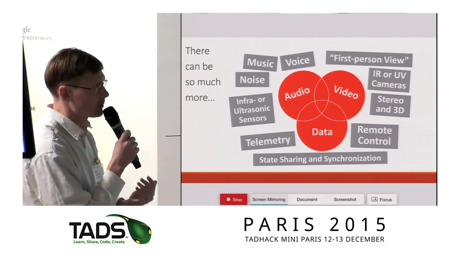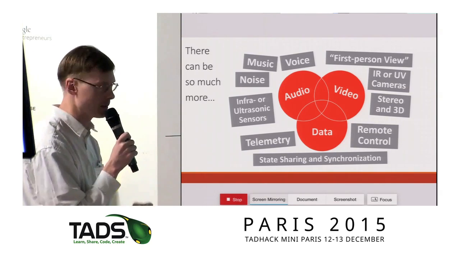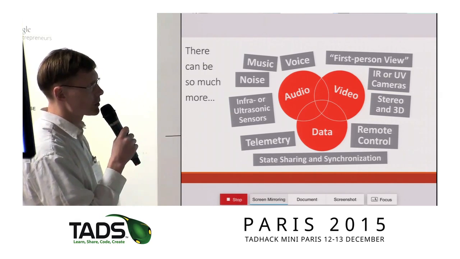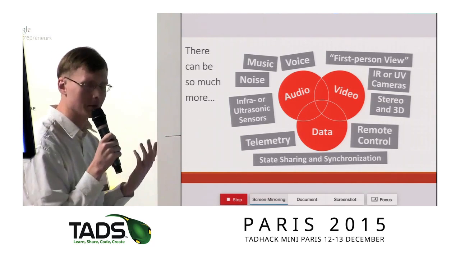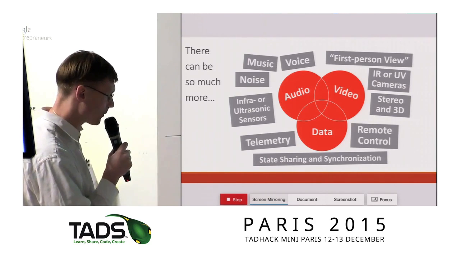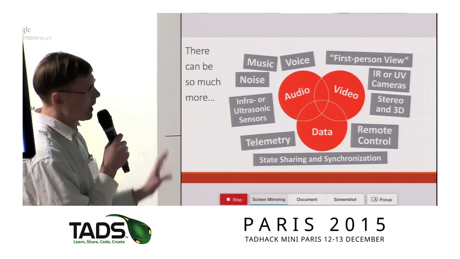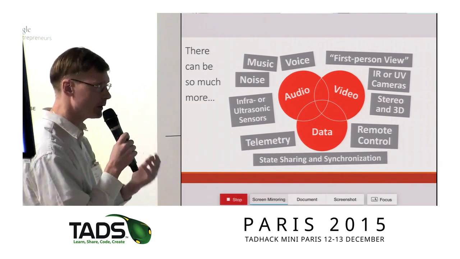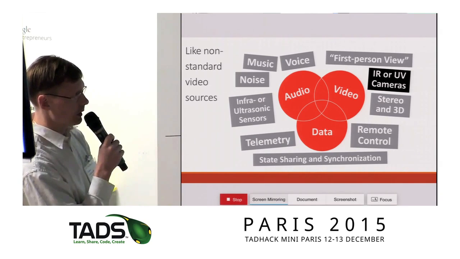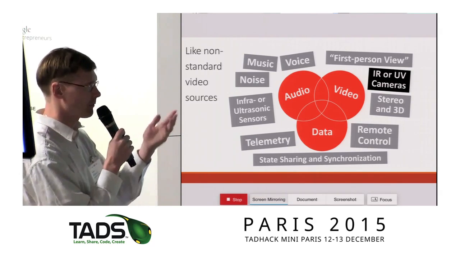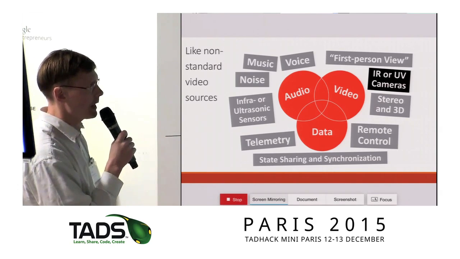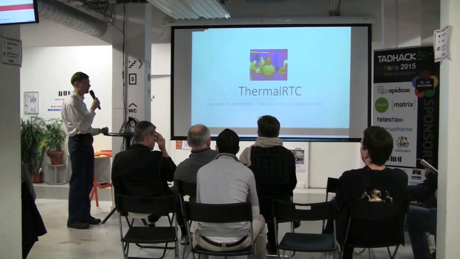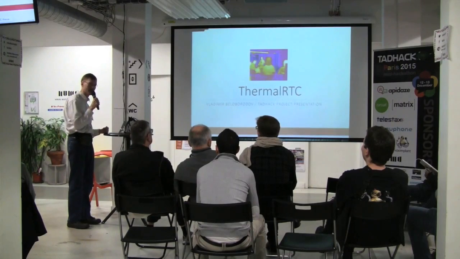What I'm trying to do with my different demos is break those stereotypes that many people still have and show them some unusual or unconventional, if you will, usages of WebRTC technology. But I think at some point of time it will be much more usual than it is now. What I wanted to show you today specifically: for quite some time I was thinking about using some special sources of video and integrating that with WebRTC technology, like infrared or ultraviolet cameras. So for this TADHack, my idea was, hey, why not try to use WebRTC to actually transmit the image from the thermal camera, if you know what it is.